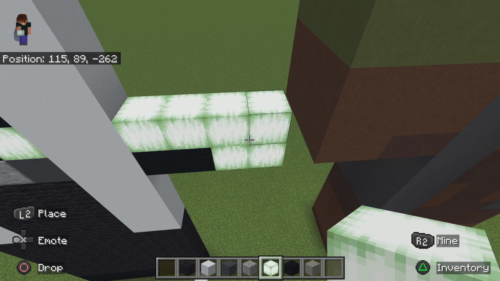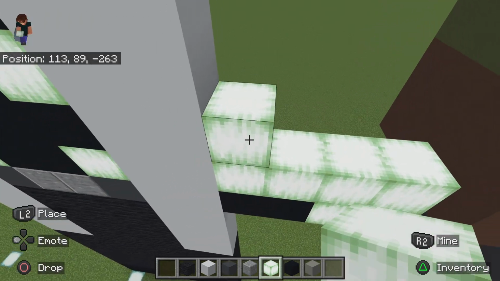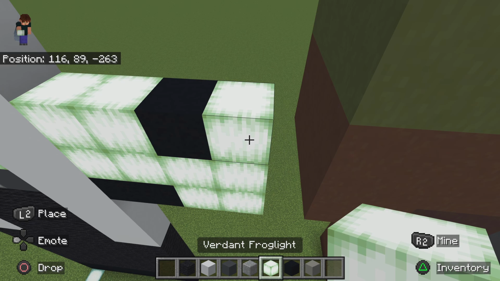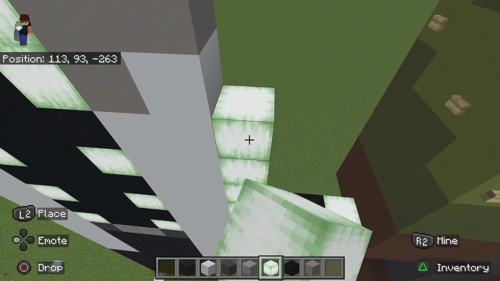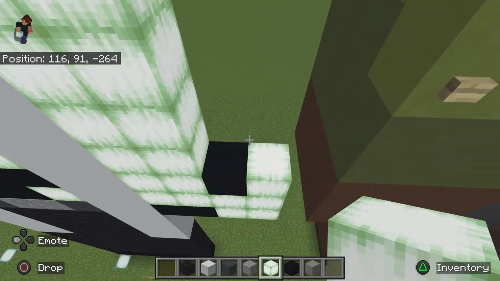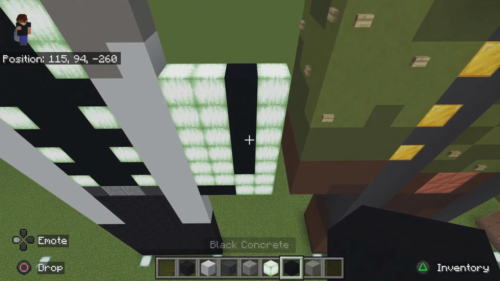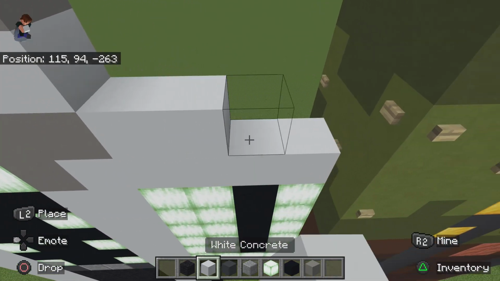And then for the next 5 rows, we're going to do from left to right: 2 frog lights, 1 black concrete, 1 frog light. And you're going to repeat that 4 more times on top of this. 1, 2, 3, 4. Like that. And then we're going to fill in the rest of the arm with white concrete.